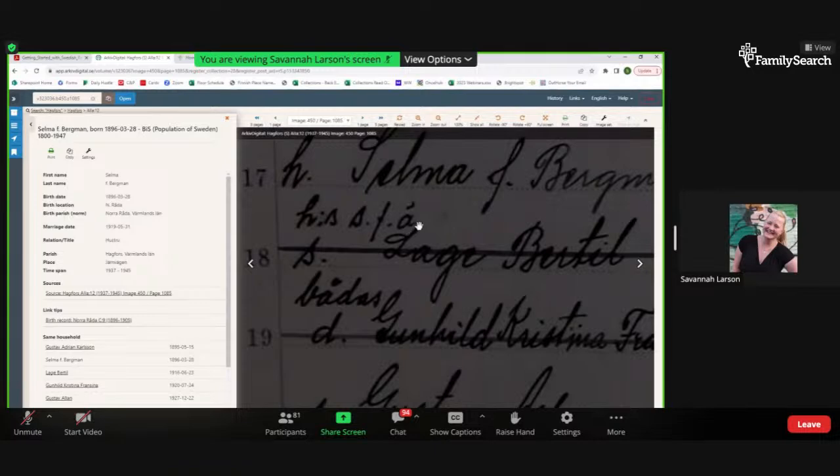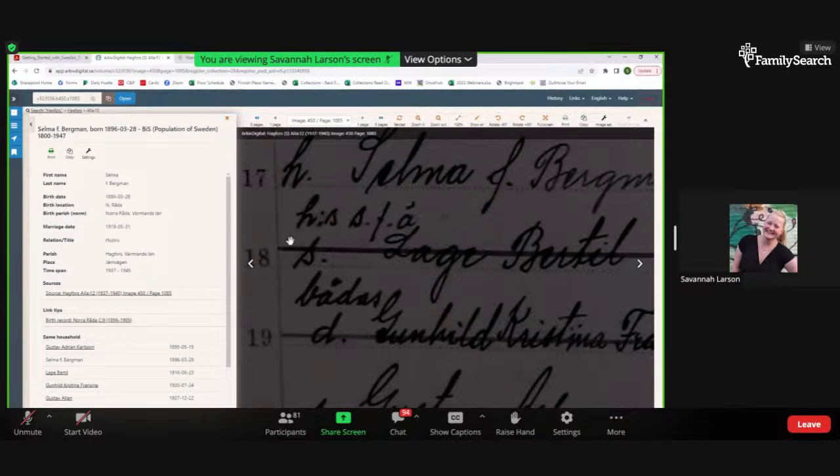I thought that was an O when I was looking at it in the slide, so I said illegitimate because I did not review my slides thoroughly, and that's my fault. But this is actually indicating that it's her son from a first marriage. Me knowing that right off the bat, or seeing it and being able to say that, just comes with time. But the keyword list that I linked in the handout also has a link to an abbreviations list.